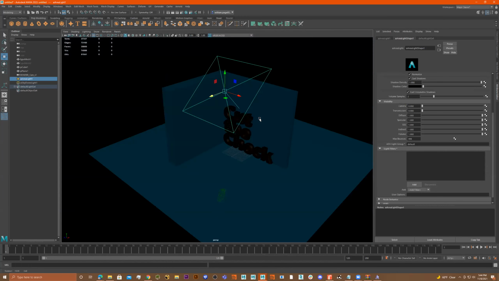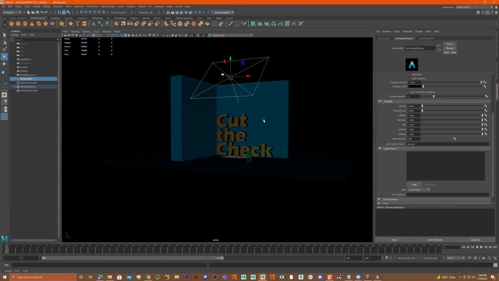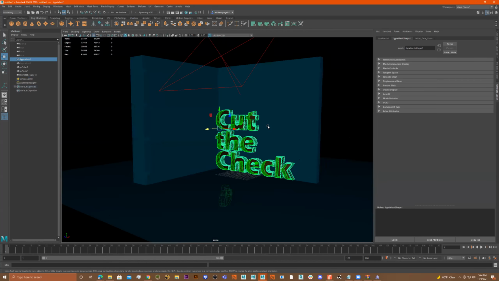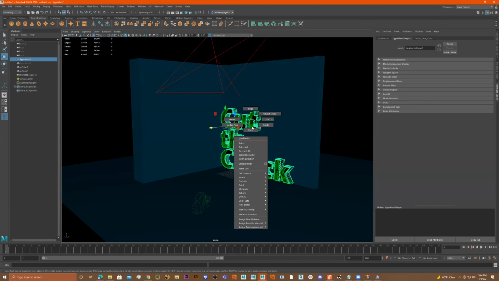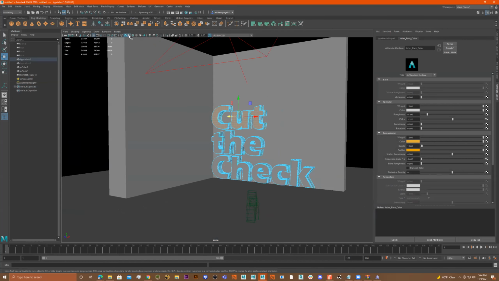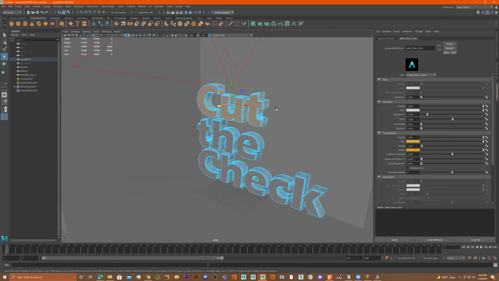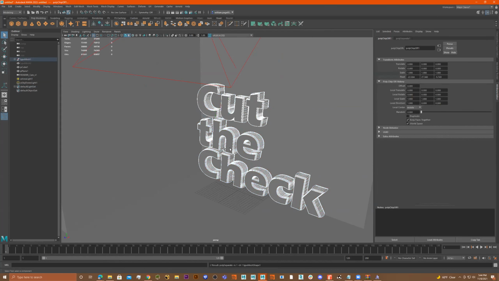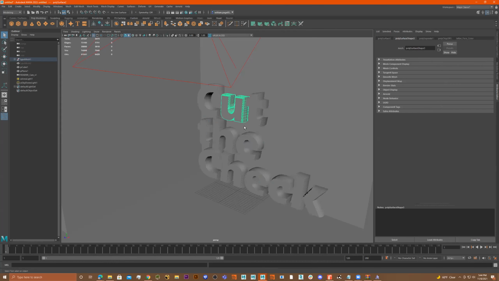So basically we're going to set this up and now we can animate it in. So I can take this and let me just break this up. So I'll right click and I'll do, what is it? Go to faces, double click, shift, double click. Let me just click on this to get it back in this mode. So I'll do shift right click and I'll do, did I extract? Oh yeah, extract faces. All right, so it did work. Thought I didn't see it for a second. So now this is its own thing.